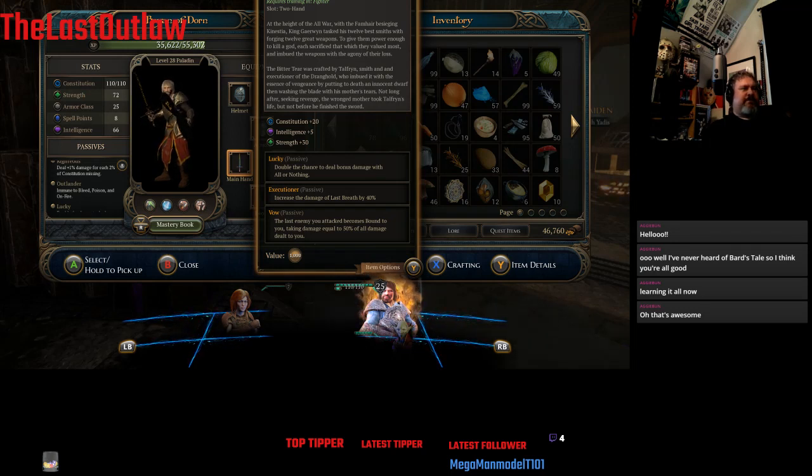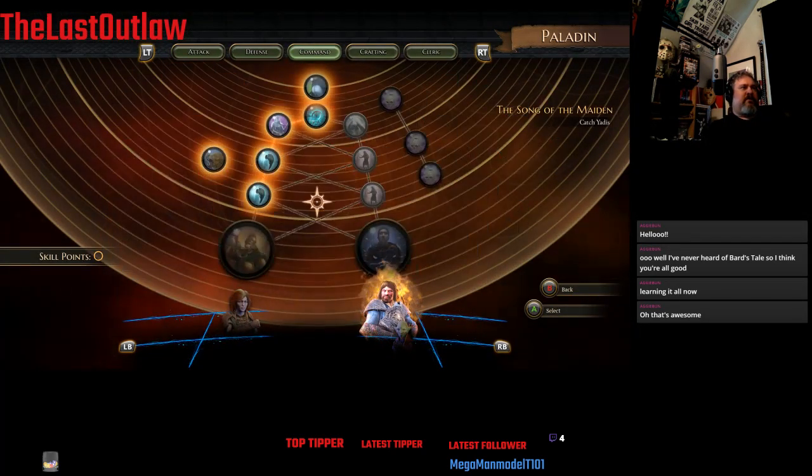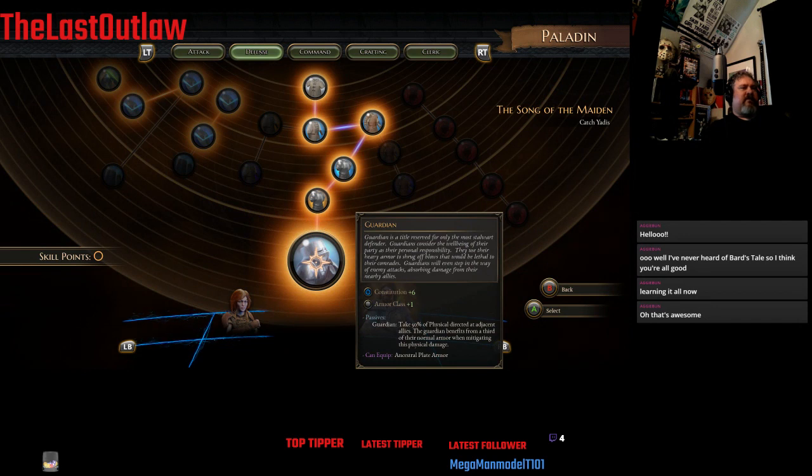The Vow passive is incredibly useful. The last enemy you attack becomes bound to you, taking damage equal to 50% of all damage dealt to you. So that works really, really well with his skill of... oops. At your service. His skill he gets of Guardian. So he will take 50% of all physical damage directed at adjacent allies.